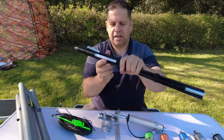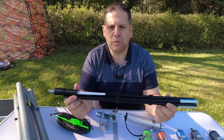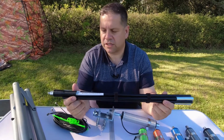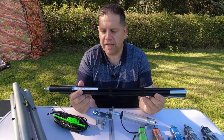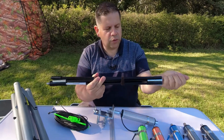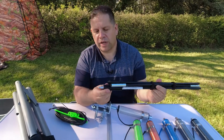Now, this is the slide winder shock cord antenna. This is a unique unit to us. We've made this specially for the kit, and there are a couple of things that I need to talk about with this. When it's in this form like this, the best way to deploy this starts from the top. So the top section here, you undo it and start from the top and work down to the base. Once it's fully extended, it's quite easy.